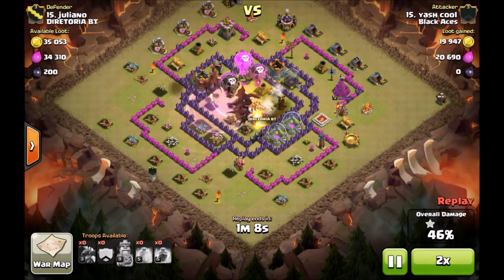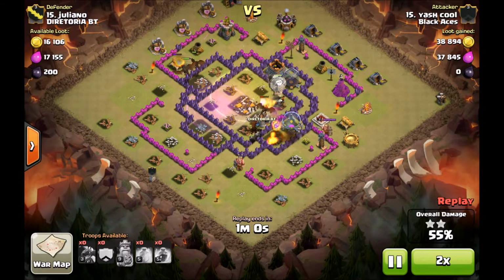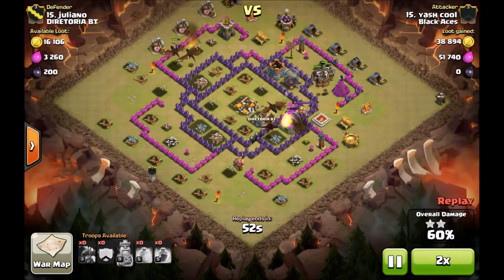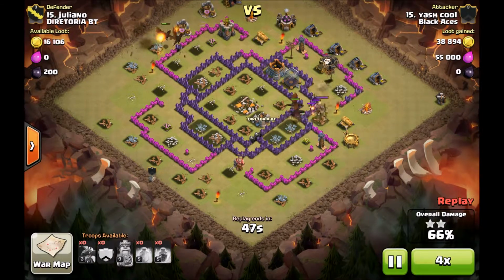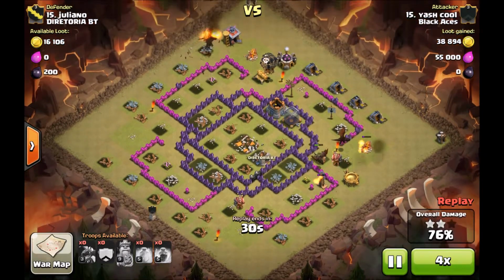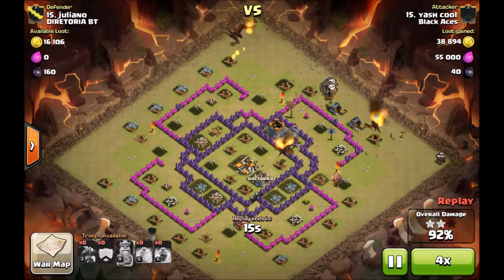Really didn't even need the loons because the funnel was so perfect with the dragons. So yeah, not like a maxed out base. There were a couple of point defenses that aren't all the way, but definitely a really well done Dragloon attack. So I wanted to show that one. Give some props to Yash. Ooh. Battery.